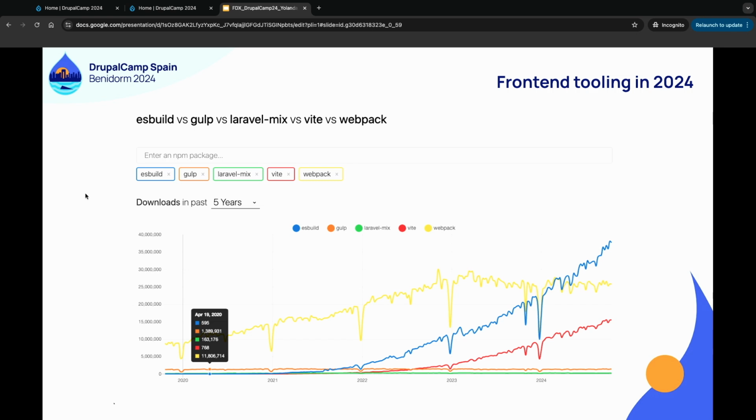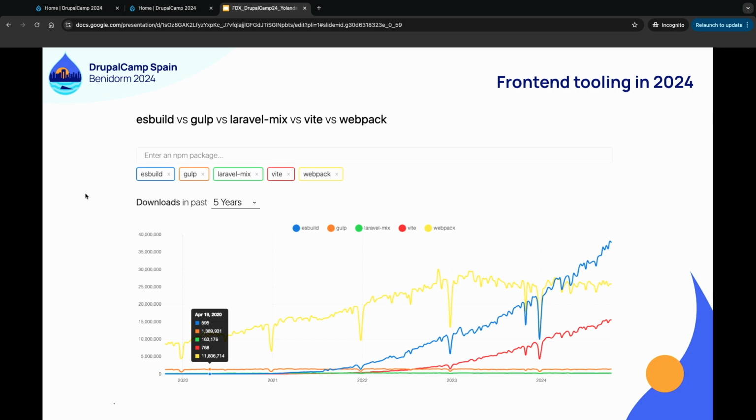And then when I went here to NPM Trends, I knew that Webpack was going to be there. Vite lately is ramping up and being used a lot, but the surprise was ESBuild.